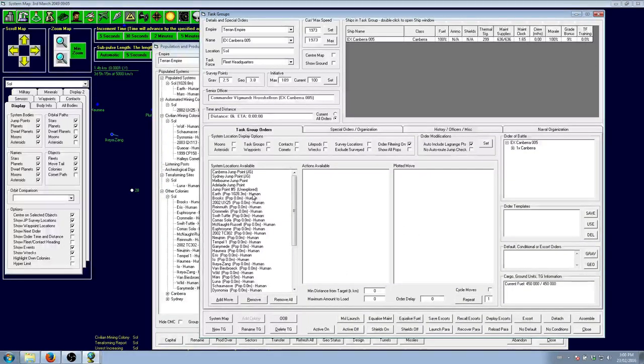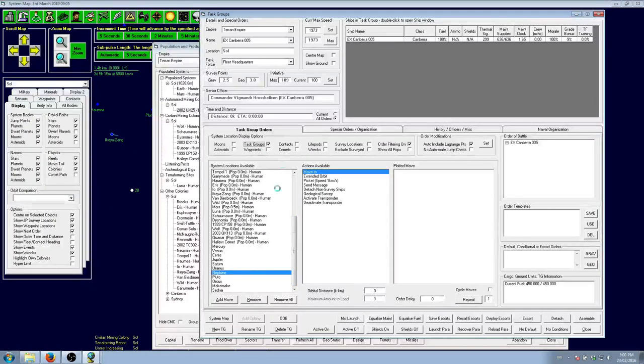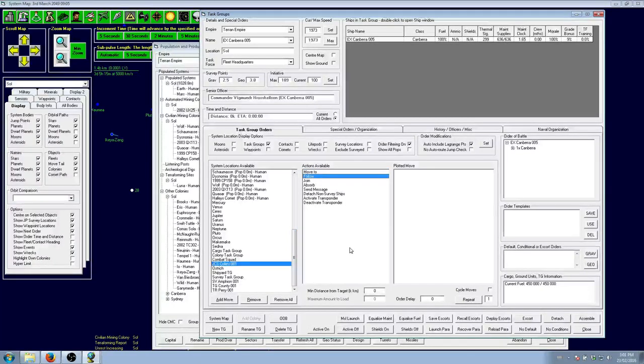Now, a lot of people frequently ask, how do I make my combat fleet keep a certain distance from an enemy contact? I'll tell you how. I don't have a contact, so I use a task group. You use the follow order, you set the minimum distance from target, and hit add move. That's it. This will cause the fleet to automatically try and maintain that distance from the targeted fleet. Obviously, if it's slower, then it will not be able to do so. If it's faster, then it might jump back and forth between too far, too close, too far, too close. So if you're using this for beam ships, try and keep your speed similar to the other task groups. That is important to note.